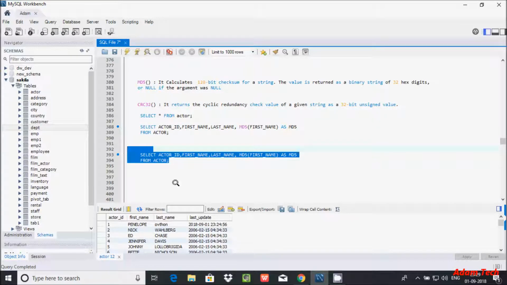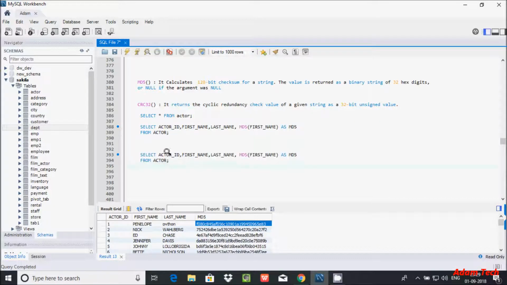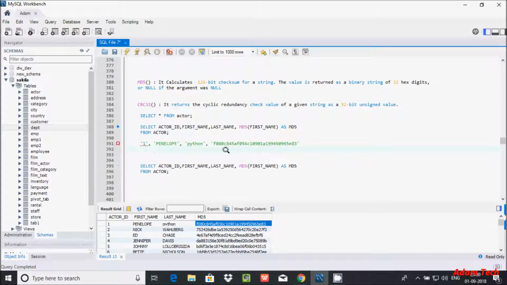So let's execute this query, copy the row, and paste it at this point. This is the MD5, and this time I applied MD5 on first name.